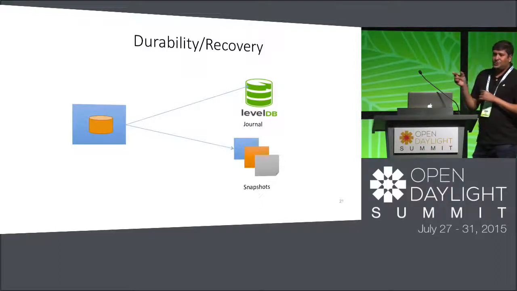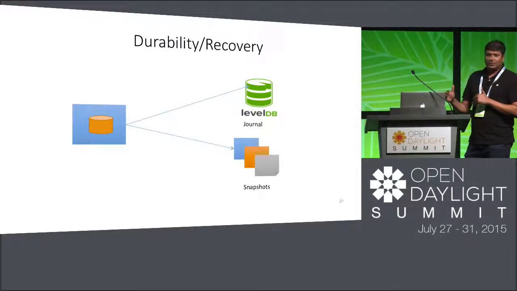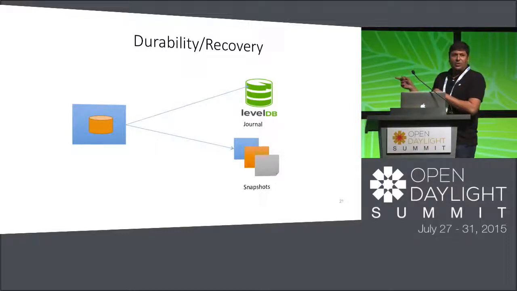So the LevelDB journal is essentially where all the modifications that were ever made are stored one by one. And you have the snapshots because, again, you want to recover faster. Let's say you have 1 million flows in your journal. You don't want to wait a long time for each flow to be read from disk and then put into your data tree in memory. You just want to put the whole data tree into a snapshot, which is a disk file, which will be read all at once, and the tree will be constructed from it. So that's what this durability part is for. It's to help with recovery.